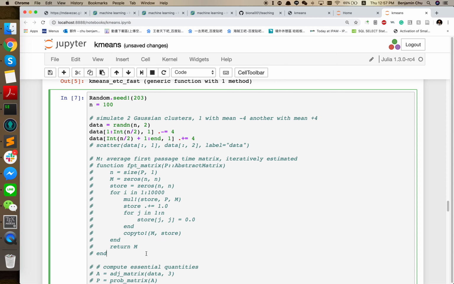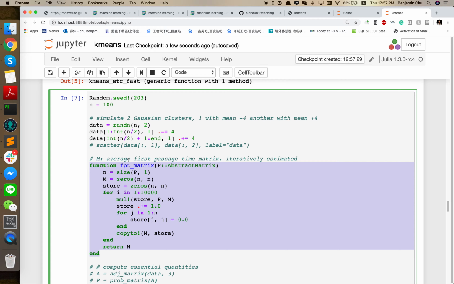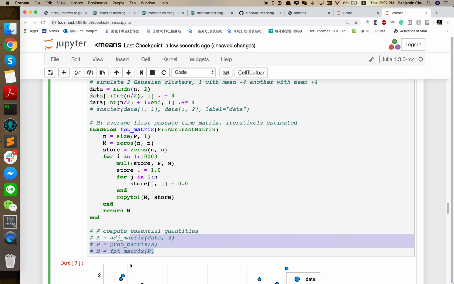So this is the code to estimate the FPT matrix, the average commute time matrix. If I use 100,000 iterations, then I am for sure going to get good enough estimates. You can use 150 or whatever you want. Just to be sure, we use 10,000 and then we will estimate this.